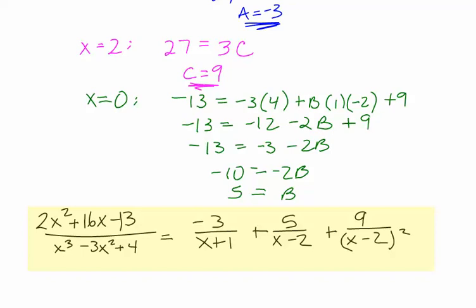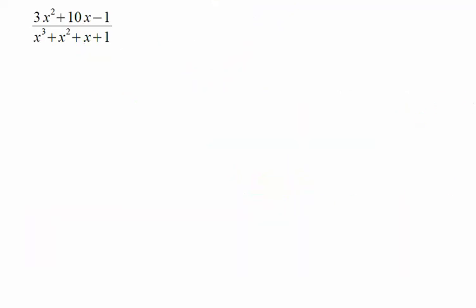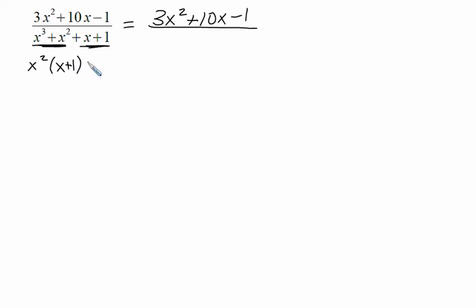Now we are going to look at one more problem here, the problem that we see on our screen. This one is a little bit easier to factor the denominator quickly for those of us who maybe remember the grouping strategy right off the top of our brain. So if we remember the grouping strategy here, we can pull out an x squared, leaving us with an x plus 1, plus we've got a 1 times an x plus 1. So this is going to turn out to be x plus 1 times x squared plus 1.